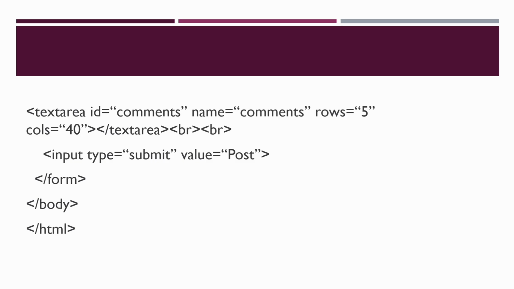Here I write a text area tag, id equal to comments, name equal to comments, rows equal to 5, columns equal to 40. Then I close the text area, I use two breaks, then input type equal to submit, value equal to post, then I close all tags. Okay, let's run the code and we'll check how it's going to work.